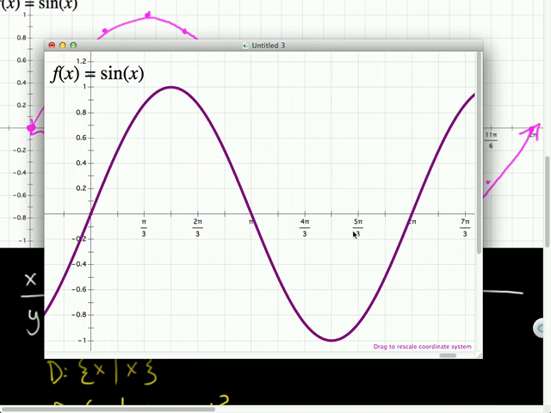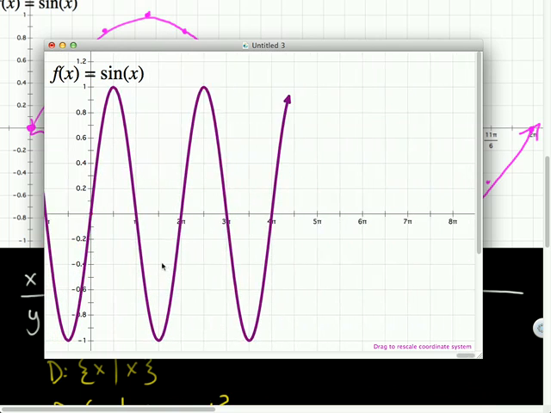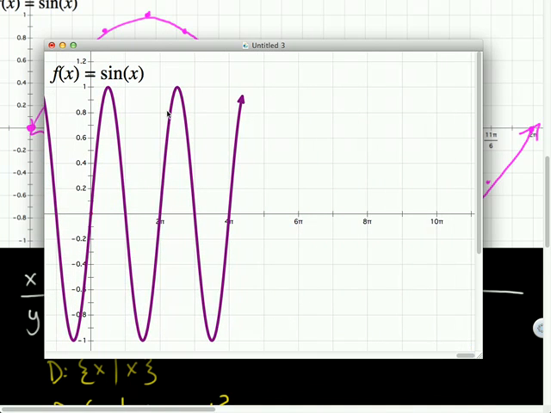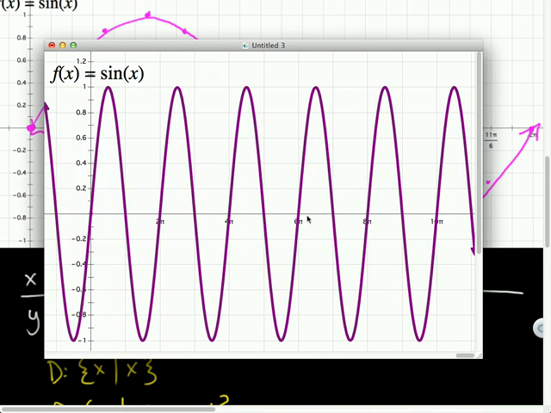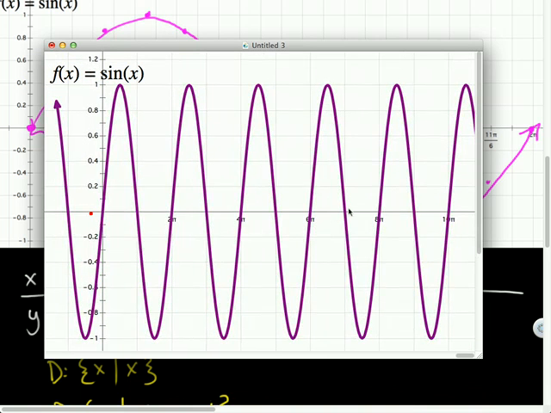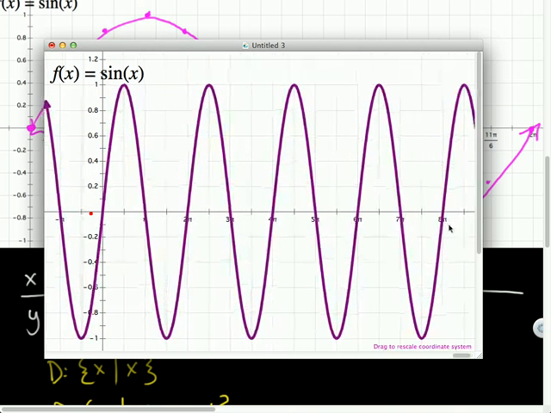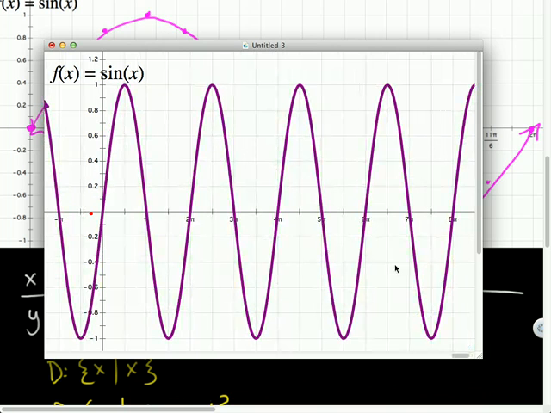And watch this. There's the mountains. If I regraph it, you can see that it's repeated. And how often does it repeat? Forever. It repeats forever, but what would the period of this graph be? 180 degrees? If it was that, then it would be up and up and up and up. 360. 360 degrees is what it takes to go through one full cycle, right?